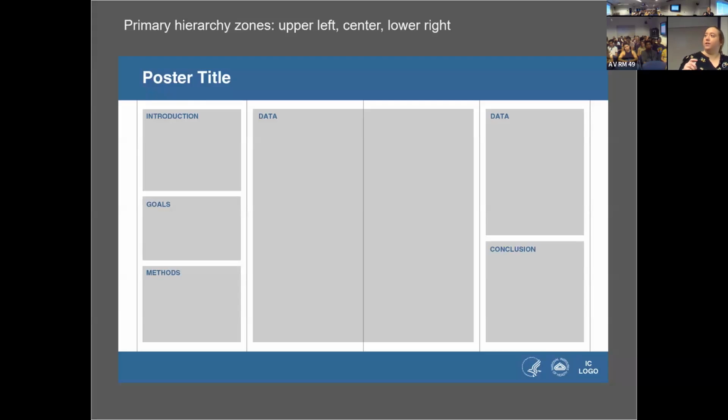This is just another example of what it will look like on your poster, but now with these sections in there. So the introduction, goals and methods are in the same first column, all of your data is in the middle. This is yet another way to have just one big block. And then another data section on the right and your conclusions. Again, I would only use this for certain kinds of information. It's better to have smaller chunks of data rather than one big one, but there may be certain scenarios where this makes sense for what you're doing.